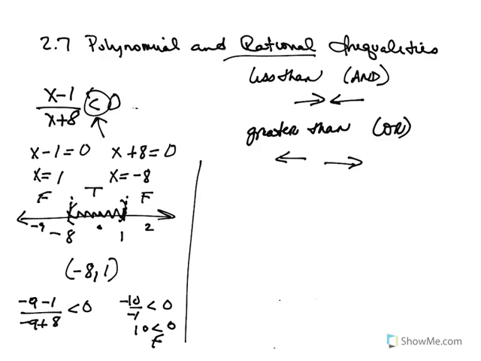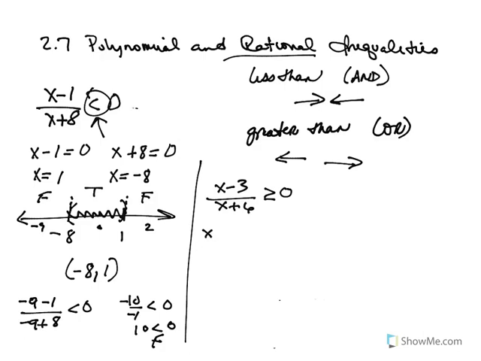All right. And then x minus 3 over x plus 6 is greater than or equal to 0. So again, it's a rational inequality because it's fractional. There's a variable in the denominator. So we have to keep that in mind. So here we have a greater than or equal to. So whatever the x is, it can be equal to that, all right? It can be equal to it.